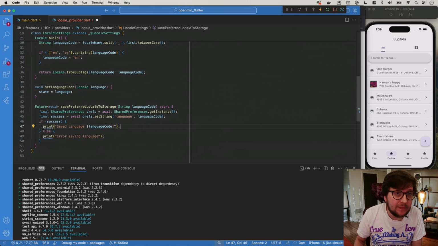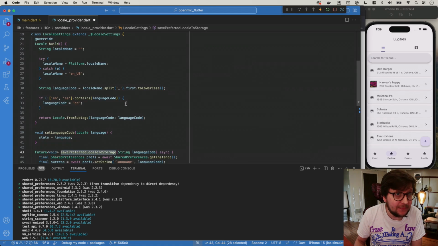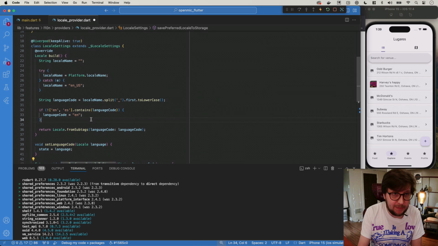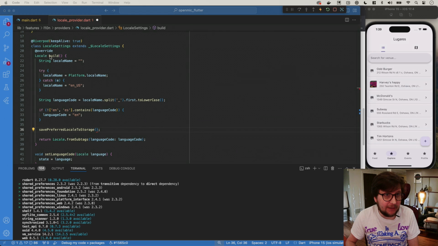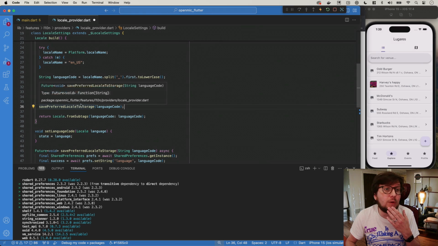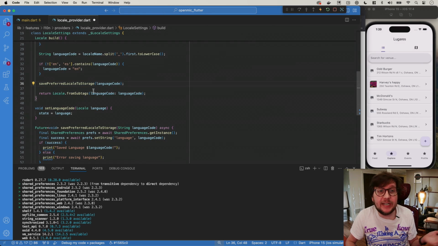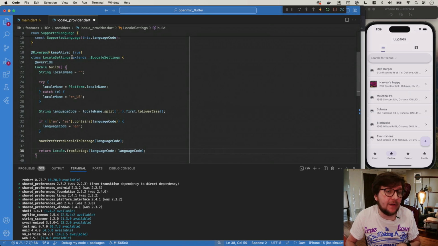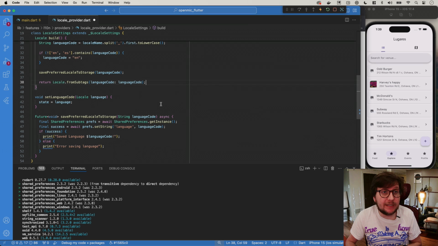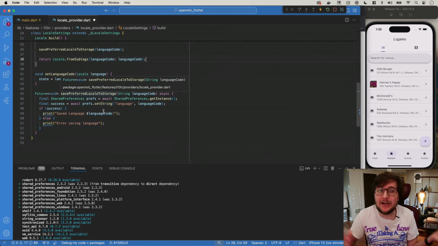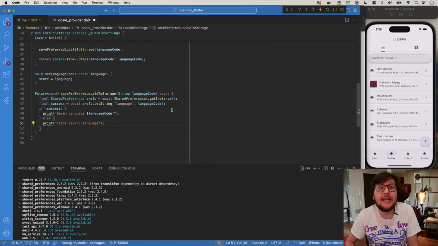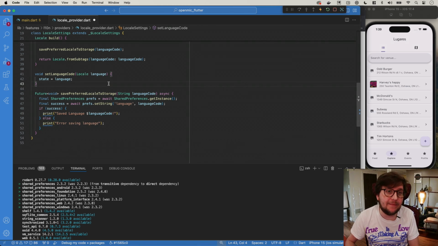And then what we want to do here is actually just invoke this. Now, you might be wondering, oh, but this is an asynchronous function. Oops. So we want to take our language code, of course, Python there. But that's fine. It's not like we have to wait for this to complete to finish. And if we did, this would be a problem because then this would become an async provider and be a pain to work with. This is just going to get fired off. It'll go on to this next line right away, like in the same frame, basically. And this will happen sometime shortly after. It doesn't really matter. Even if it happened like 10 seconds later, it wouldn't be the biggest problem unless someone closed their app in 10 seconds.